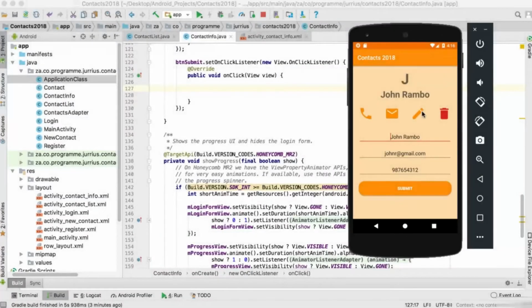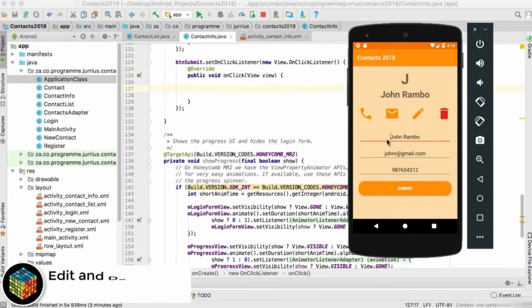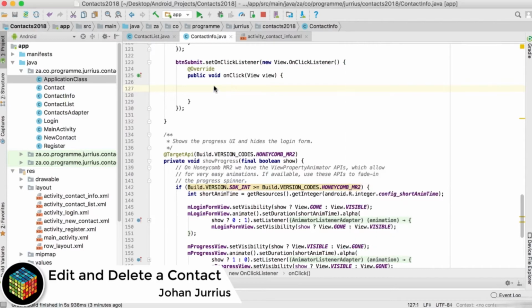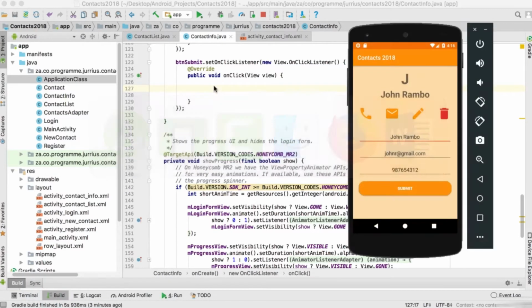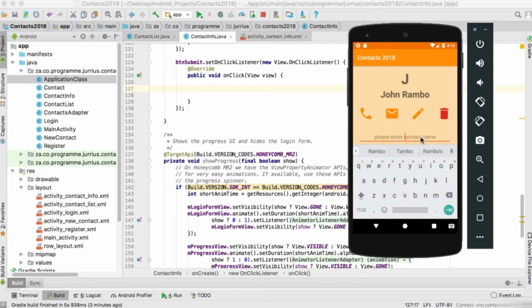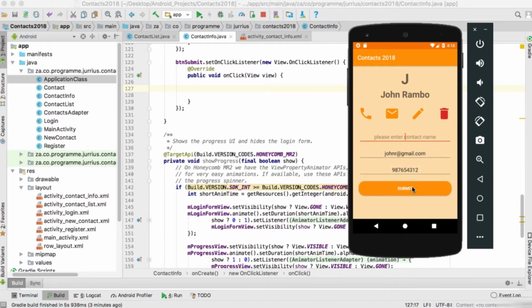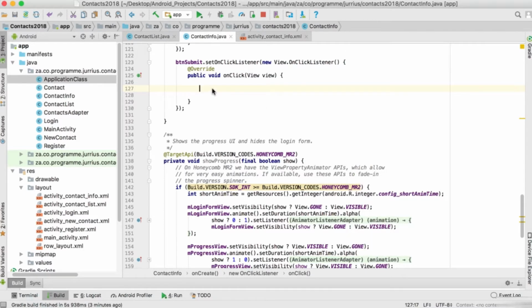Right, in this video we'll look at the submit button here, which means we can basically edit the data there and submit it back to Backendless, and how to delete a new user. Okay, so in the submit button, remember the user can now change any one of these fields. So again, the user is able to delete everything there and try and submit it like this. So we need to test first if everything is empty or not.